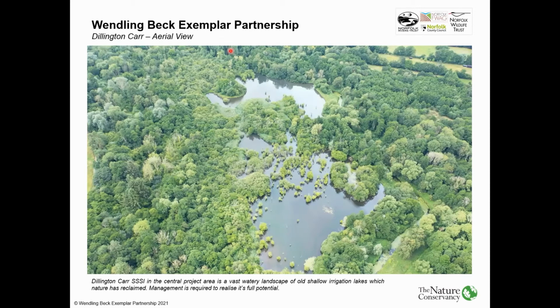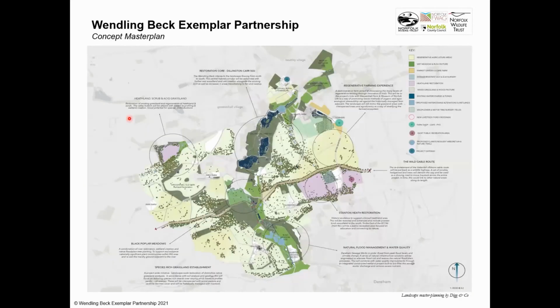Now, I'm sure some of you on the call are probably familiar with looking at master plans for housing developments, and some of these rectangular blocks in here would be the layout where all the new houses were going to be laid out. But this one is a bit different. This is a master plan we're developing for how we can restore this piece of landscape, and restore that by selling biodiversity units.